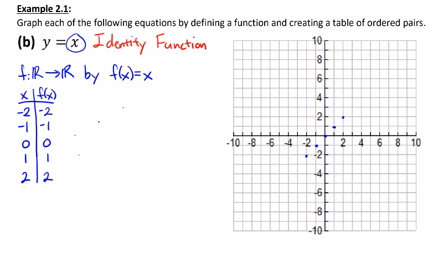So when we graph it, there will be a pattern here. And this pattern ends up being a line, just like the constant function was a line, but the constant function was that horizontal line. This is a line that has a slant to it. And I hear students sometimes call this a diagonal line, which it certainly is at a diagonal, but when we talk about lines, we usually talk about the slant of the line because you can have various degrees of slant. So we'll have a whole section on that later on where we'll discuss more about this particular shape. So this is the identity function.